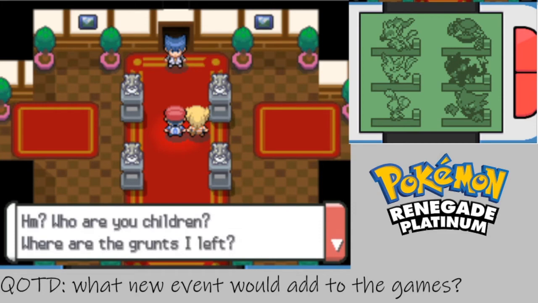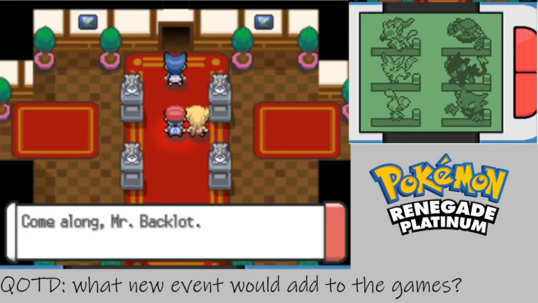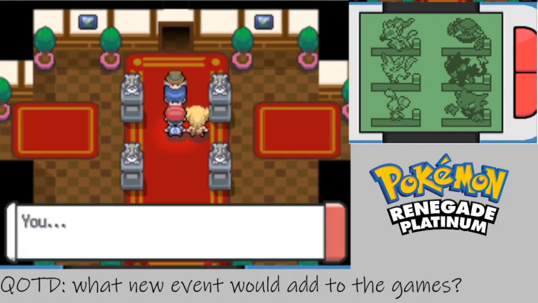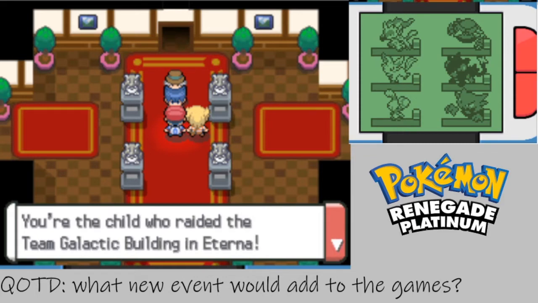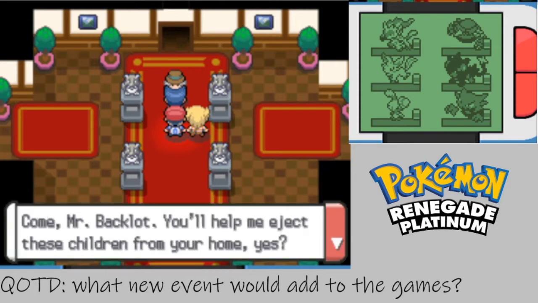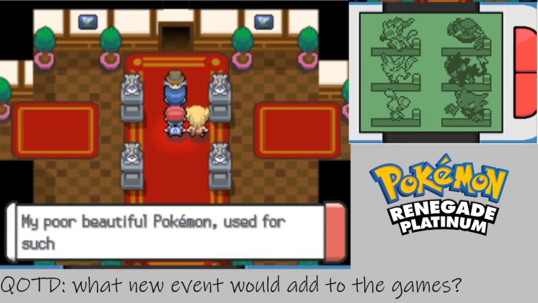Hmm? Who are you children? Where are the grunts I left? Come along, Mr. Backlot. Yes, yes, I suppose I must. My poor Pokemon mansion. You! I recognize your face. You're the child who raided the Team Galactic building in Eterna. Anything that continues to oppose the Team Galactic must be crushed. Come on, Mr. Backlot. You'll help me eject these children from your home, yes? I would prefer not, but I suppose I must. Poor beautiful Pokemon used for such boorish tasks.